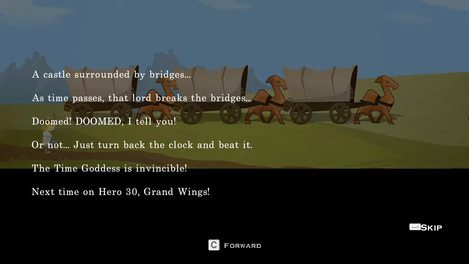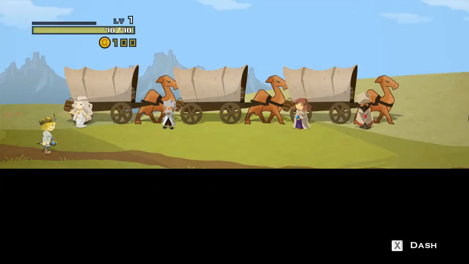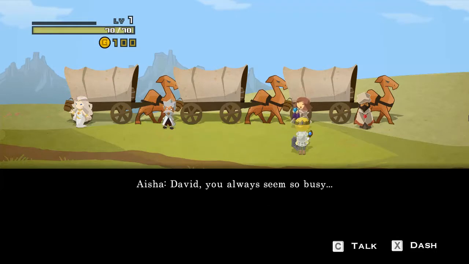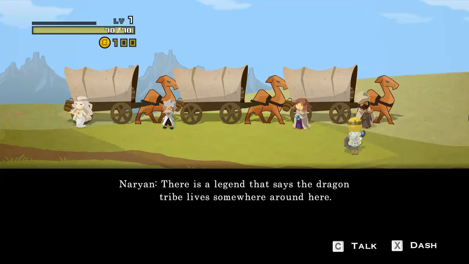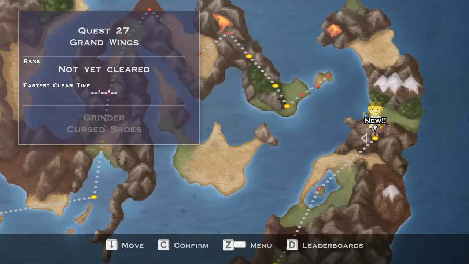Next time on Hero 30, Grand Wings. You can go directly to the castle if only you had that item. David, you always seem so busy. Here's the land that says the Dragon Tribe lives somewhere around here. Dragon Tribe, eh? Okay, so I believe if you get to the castle in time, you could save the bridges, which means you'll be a bridge lover. Alright, so Grand Wings.